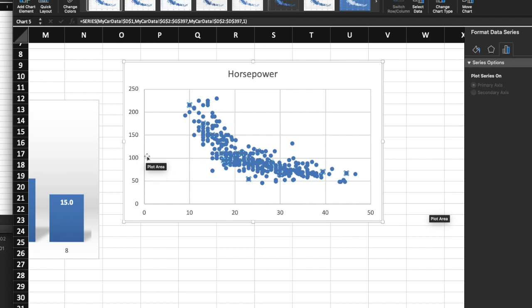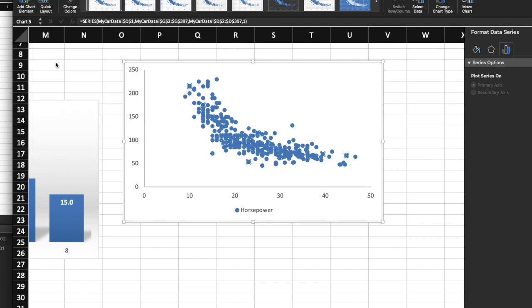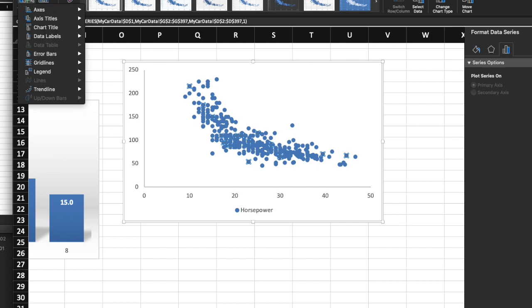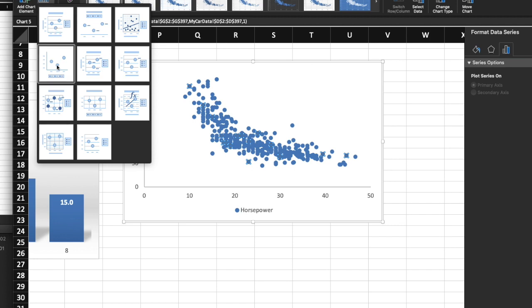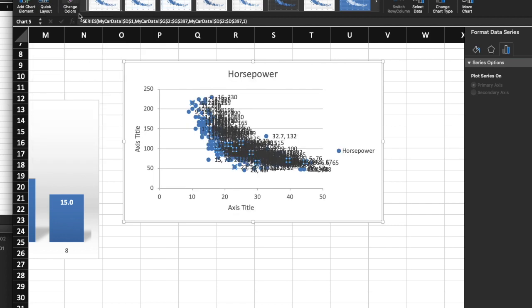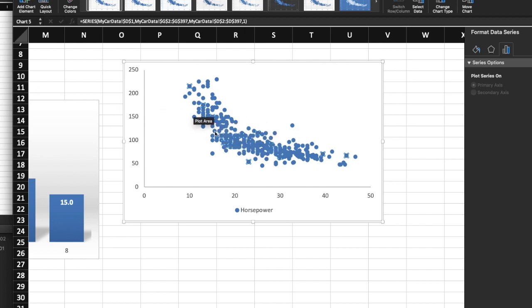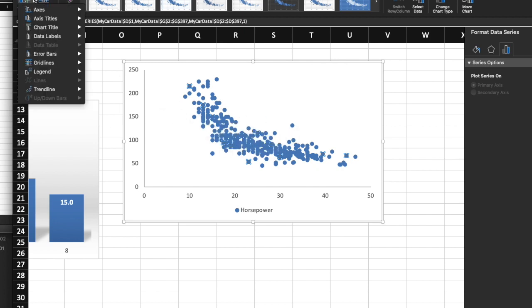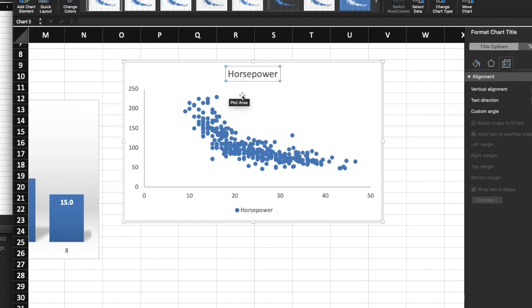Okay, so from there you can format this a little nicer. You can add categories and titles of axes and stuff. So I'm not going to, whoops, quick layouts, what I was after. I'm not going to go into a lot of detail about how to do that. You can play around with different layouts till you get something that looks good and it has titles, and of course you can add chart elements like a chart title and so forth. Okay, so there's the quick walkthrough for part 3.